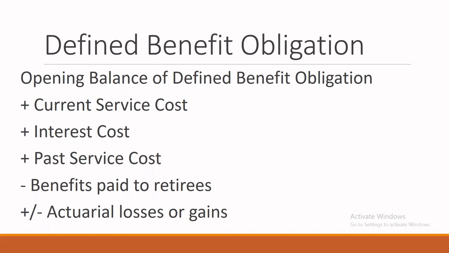Okay. We're also going to add our interest cost. The liability, the defined benefit obligation, is like a present value of all the payments that you have remaining to make. So whenever we have a present value calculation, we always have an interest component with it in order to determine what the new present value is. So every year you're going to have an interest component in order to update the present value. So we're going to have an interest cost.